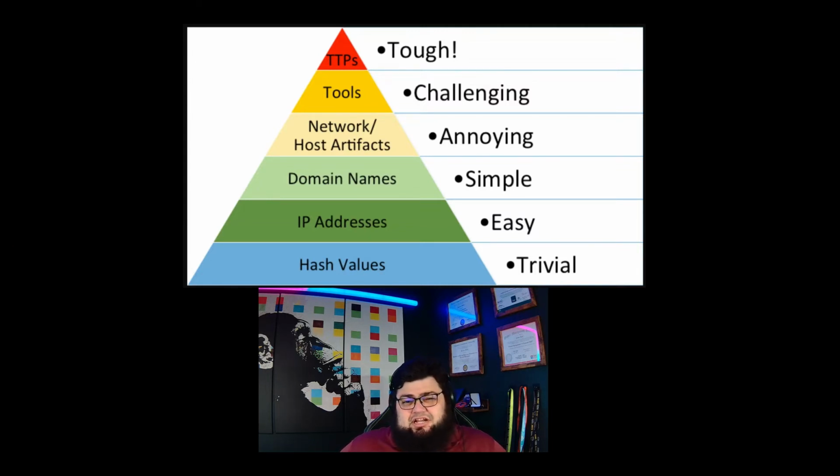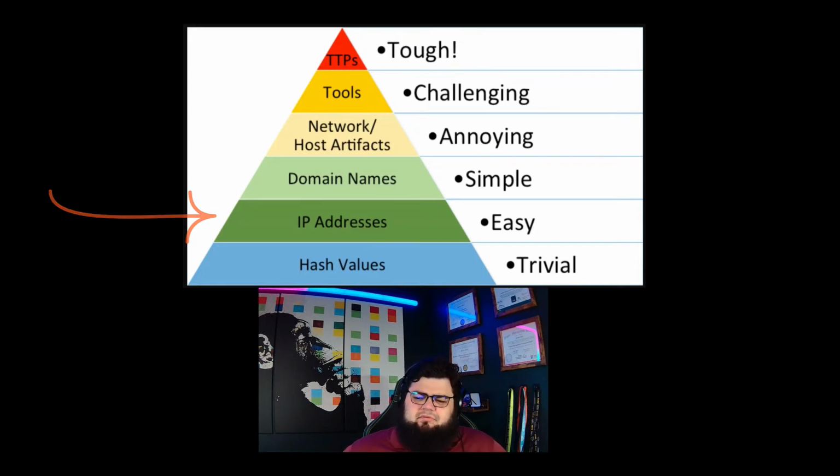IP addresses are pretty easy to change, also, right? They're using a compromised host, they're going through a big public cloud system. If we were to just block every IP address that ever was part of an attack, eventually there'd be very few public IPs that we wouldn't be blocking. So communication would break down as a whole. So again, it's not as easy to change as a hash value, but pretty easy to change.